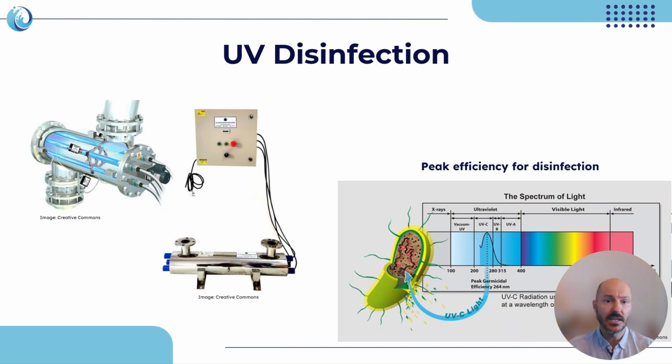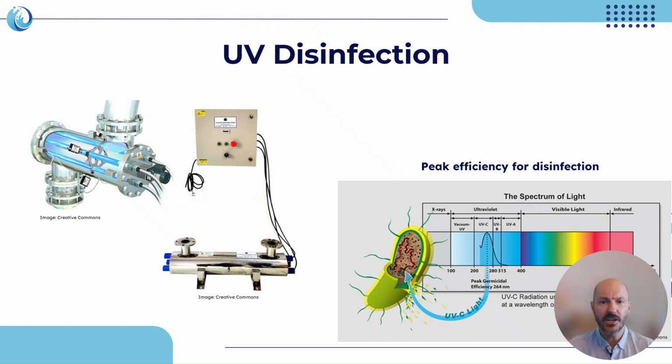Ultraviolet disinfection is a physical disinfection process widely applied in wastewater treatment, particularly in tertiary treatment and wastewater reuse applications, to inactivate pathogenic microorganisms without the use of chemical disinfectants. UV disinfection works by exposing wastewater effluent to ultraviolet radiation, typically at wavelengths of around 254 nanometers, which corresponds to the germicidal region of the electromagnetic spectrum. The radiation penetrates microbial cells and damages their nucleic acids, DNA and RNA, preventing replication and rendering the organisms non-infectious.